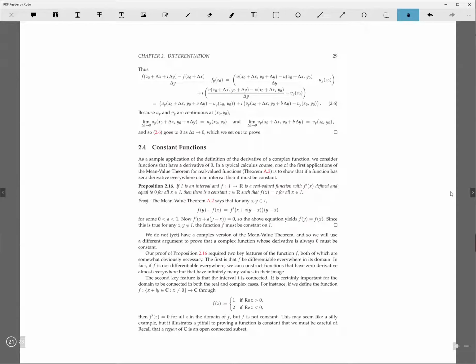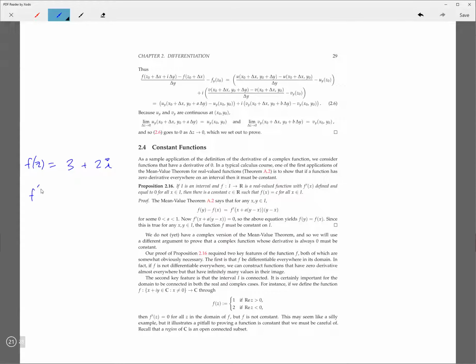Okay, so constant functions. That's where you just have f(z) equal to just like that. An example of a constant function would be where f(z) is equal to some number, 3 plus 2i, for example. It's going to have a real and imaginary part. So no matter what value z you plug in, you're going to get back the same number.